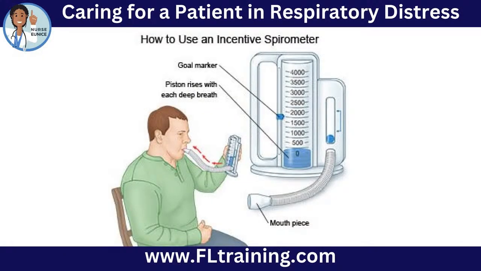And this is an image of a spirometer. So it has a piston. You're going to tell the patient to let out air. They're going to blow out, and then they're going to put the mouthpiece in their mouth and breathe in. Incentive. They have to breathe in. When they breathe in, tell them they're trying to suck a milkshake through a straw. And that's going to get them to exercise their lungs. And that piston on the right-hand side is going to go up. And the goal is for them to keep using this to exercise their lungs and to get that mucus to start coming up.